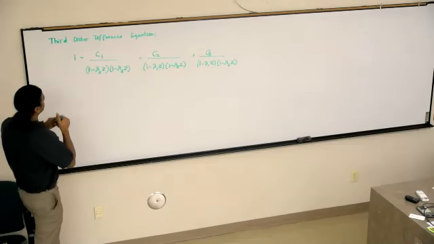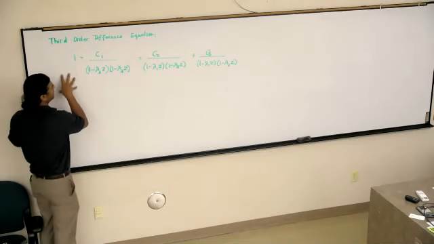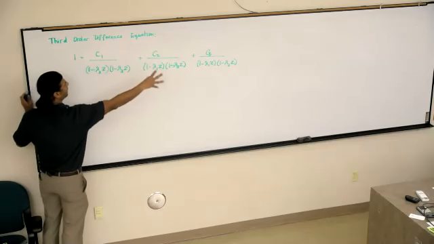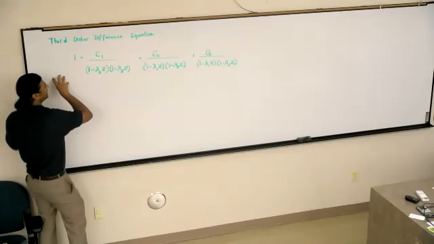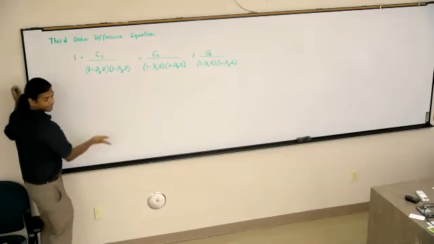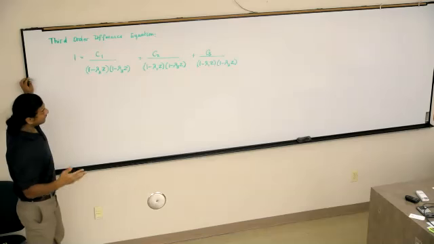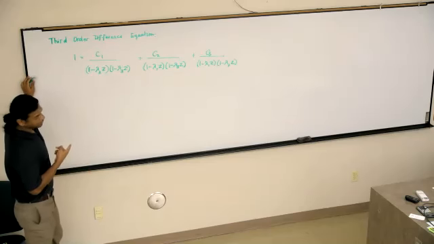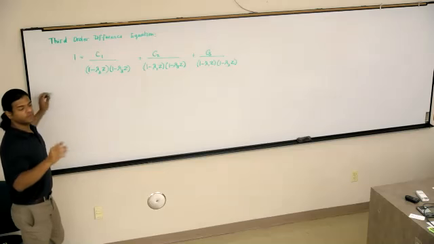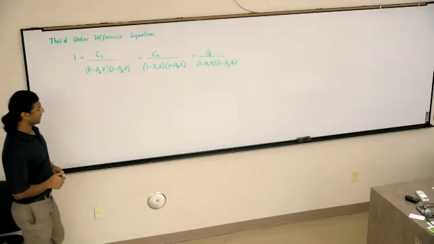Okay, so last time we had a term on this side and we decomposed it into 3 parts. If I multiply by the denominator from this side, that's what we would get. Our objective is to find C1, C2, and C3, just like we found C1 and C2 for the second order difference equation.